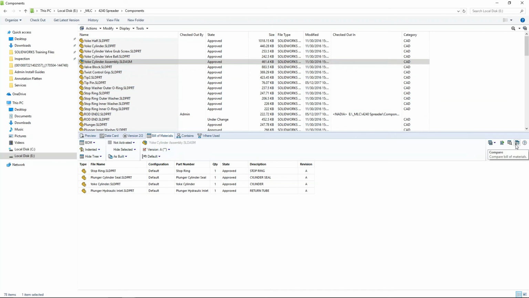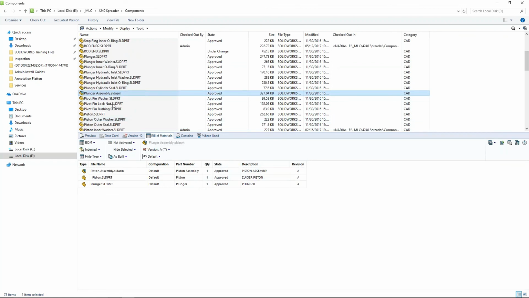This is one of my favorite functions right here, comparing. So if I were to click compare, it's going to compare the latest version of my assembly, and here I'm going to compare it to version 1. And what I want you to notice is that there's a very subtle highlight here of orange, and there's a legend in the bottom right-hand corner where it's going to show me parts that are new, parts that are modified, and parts that are deleted. And what this is telling me is that it's actually pulling a different version of files in version 1 of the assembly versus version 2 of the assembly.